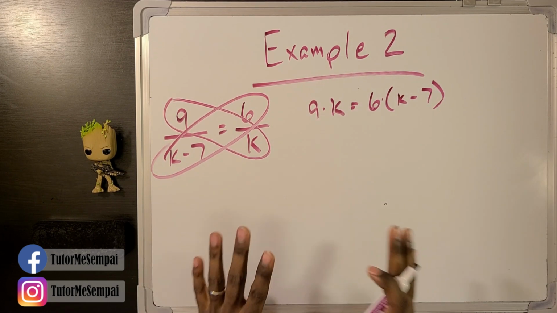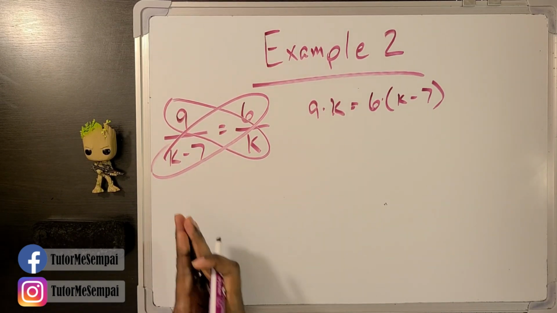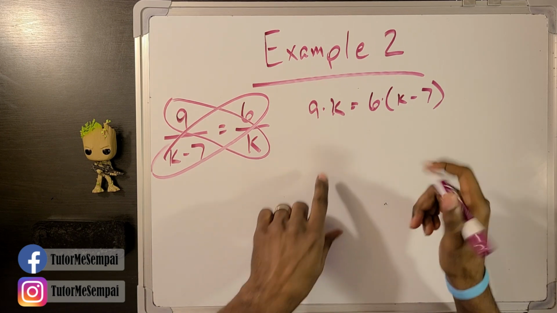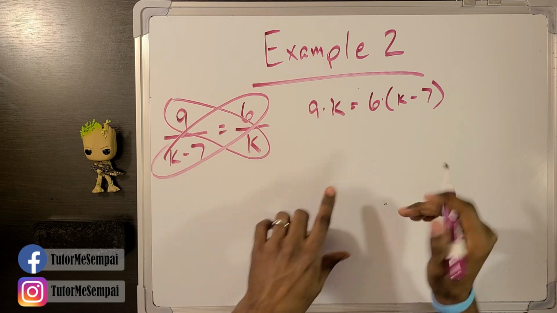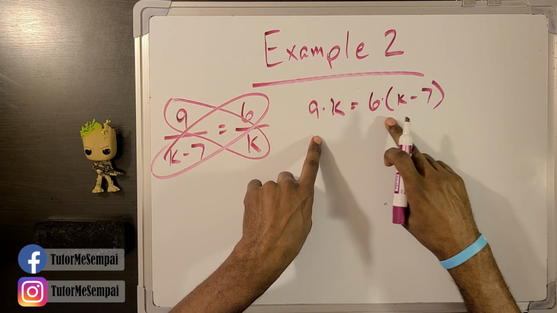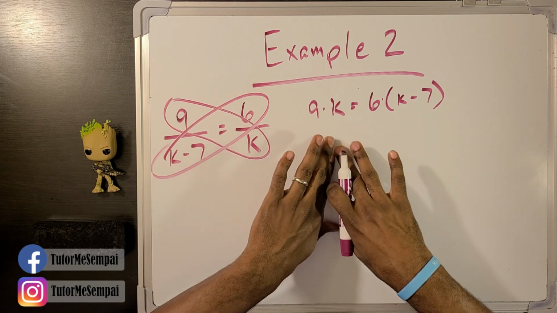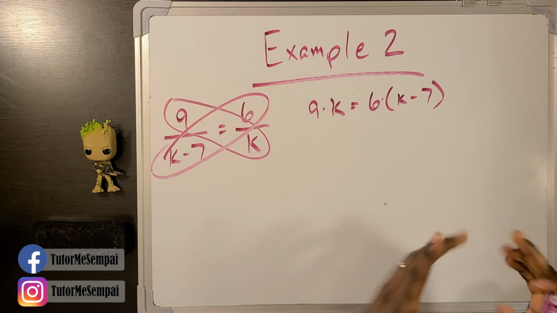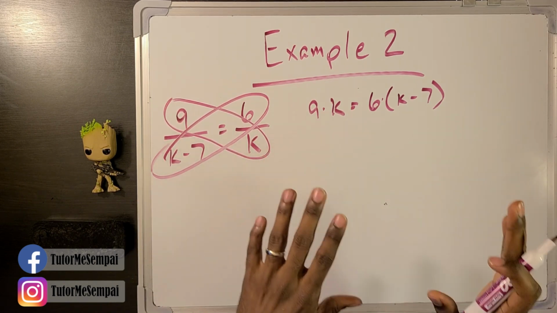So in this case, remember we want to get k by itself. Nothing is changing. However, how we go about it is going to be a little different. Instead of getting 6 over here first, how about we distribute the 6? Because we want to ultimately get all the k's by itself. So let's get rid of all the parentheses and stuff that kind of keeps k isolated so we can easily manipulate and move things over when we need them.